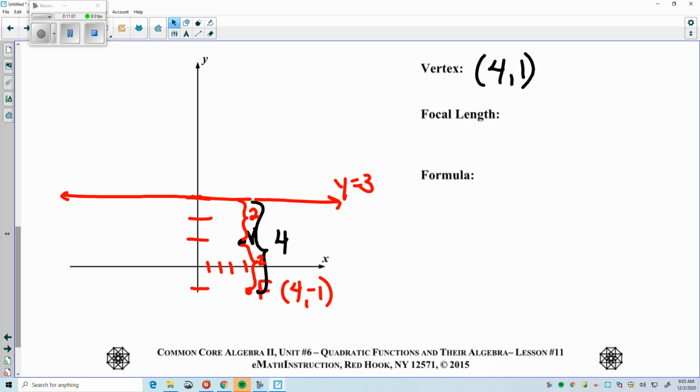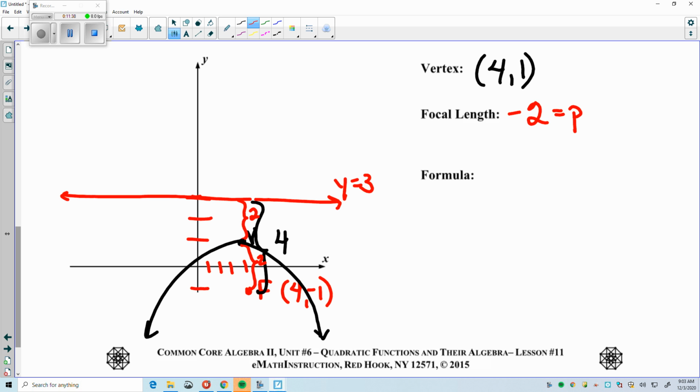But now here's something that we have to be careful with. It does have a focal length of 2, but notice the direction. If we were to just draw this out, the direction that our graph would have to open: I can't draw it to intersect the directrix. It has to go away from the directrix. So if here is my vertex, and again, it has to surround the focus, I know that this has to be pointing down. So that focal length, while yes, it's a distance of 2, we want to make sure we're saying that focal length is -2. That's your p-value.